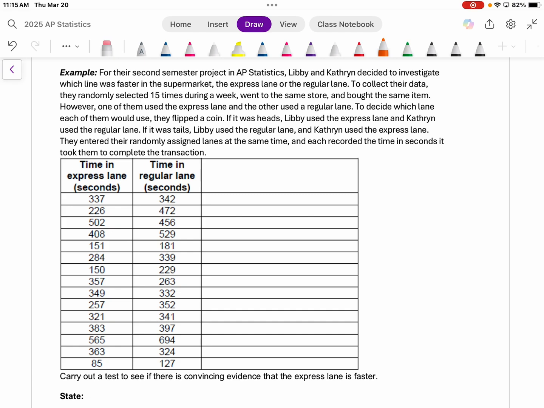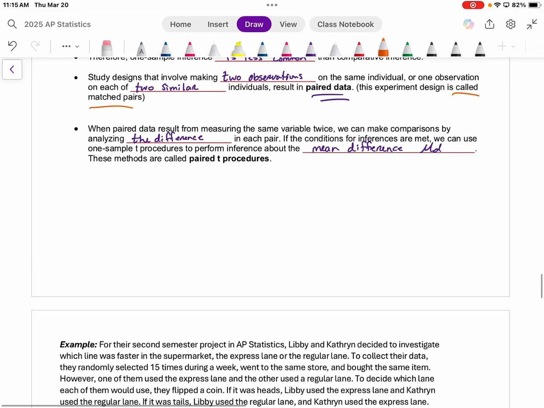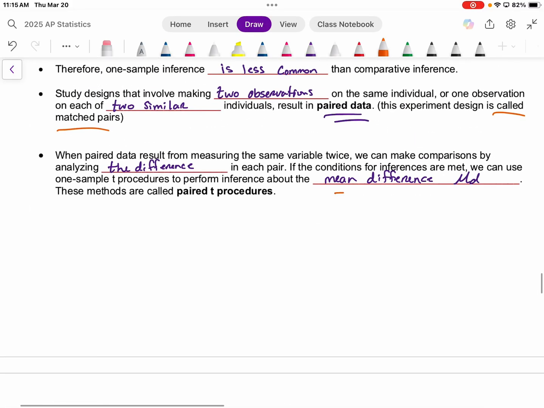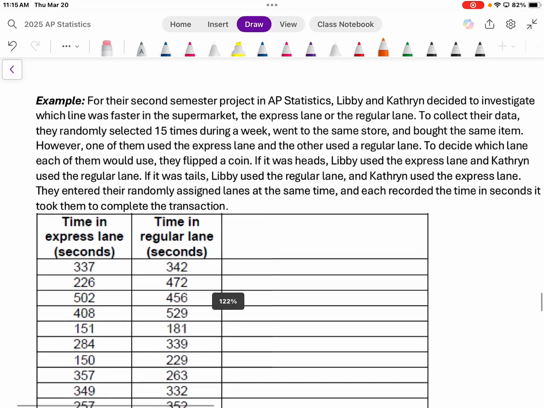This is that part of the lesson earlier where we talked about the mu sub d. We talked about a mu sub d, right? I guess I blew over that real quick on that last part. All right, so the mean difference, mu sub d. So that's what we find when we do paired t procedures for matched pairs, and we're trying to find the difference. We try to find what mu sub d is.